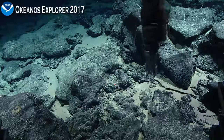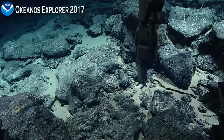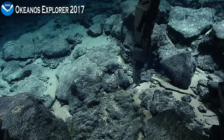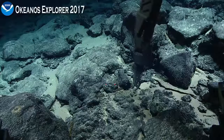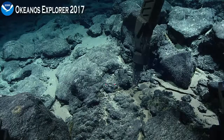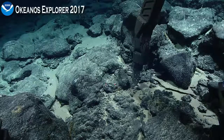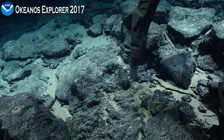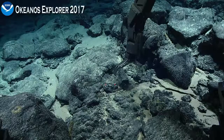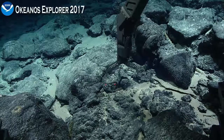That's a cleaner trace. So I just switched over to look at the Sirius CTD, and while he's grabbing this rock, I'll give a little comment about the oxygen. Looks to me like the oxygen minimum took place at, what is that about? I'm not sure. Dave, can you help me out on what the scale is? Yeah, it's a little awkward. Let me play with that a little bit.